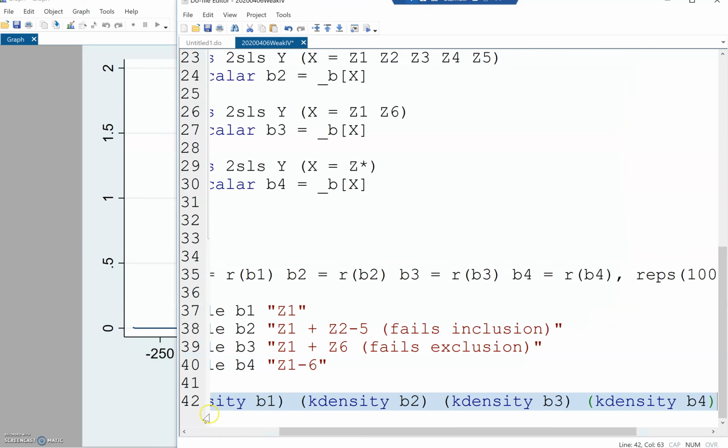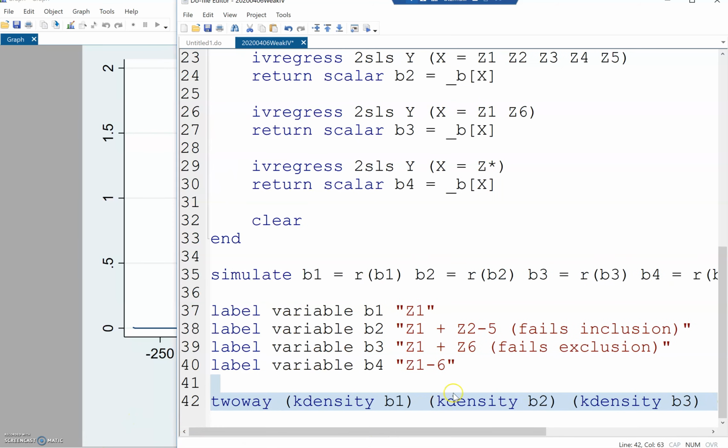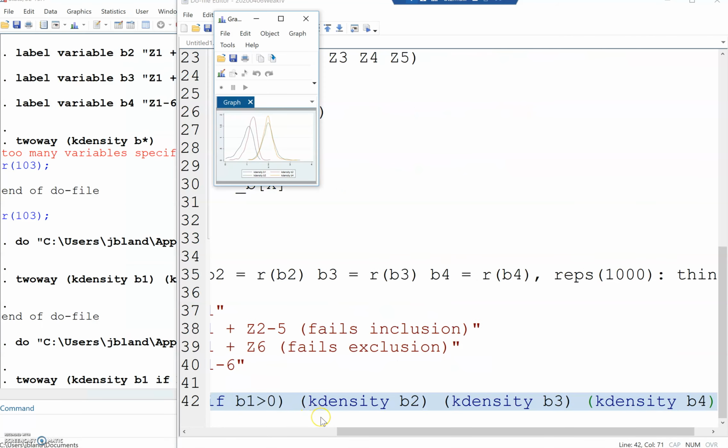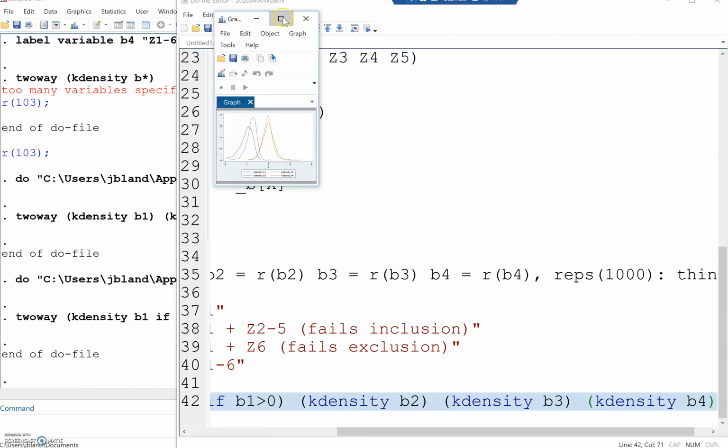Really, I could exclude some parts here. So say the true value of beta is 1. So let's say if B1 greater than 0. Let's try that again. Okay, here we go.